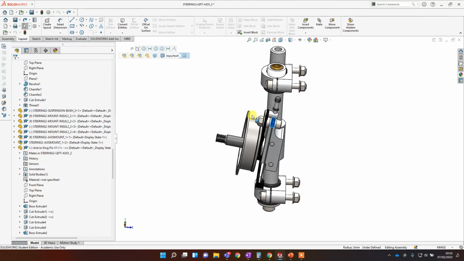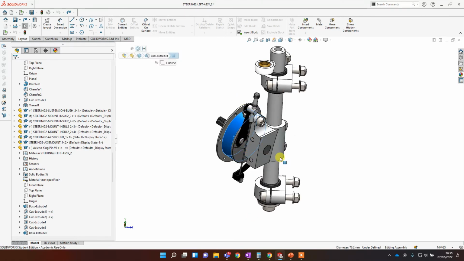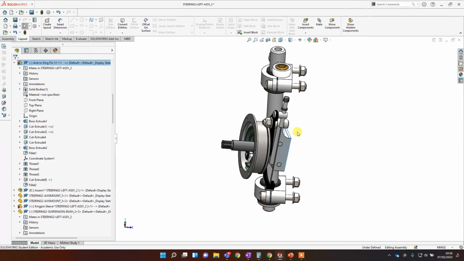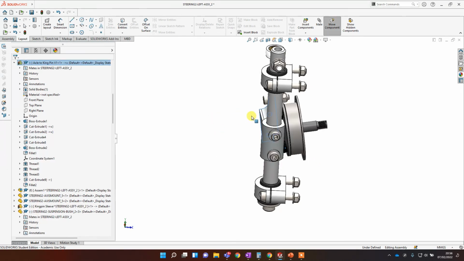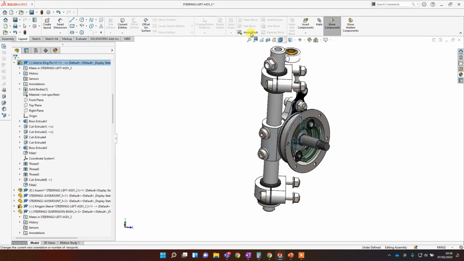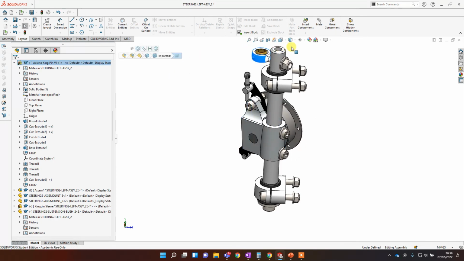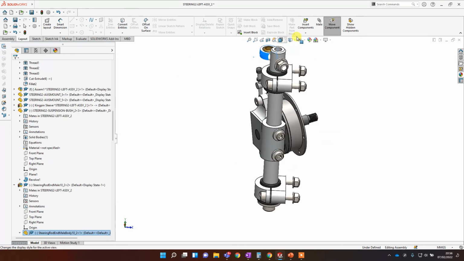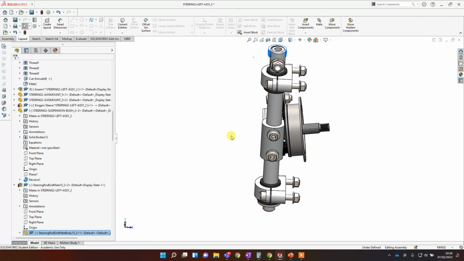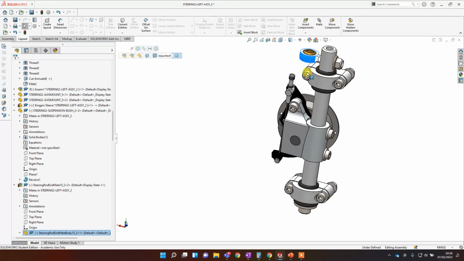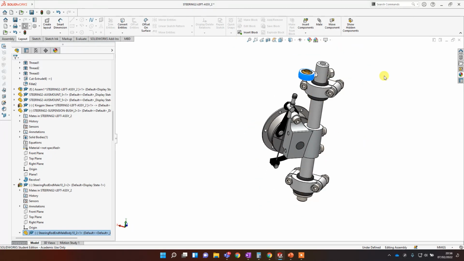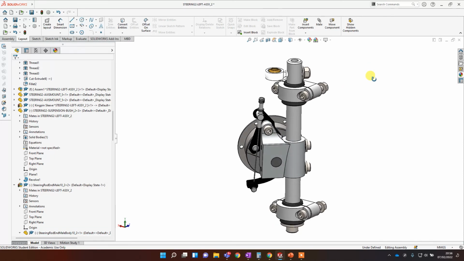In my case, this pivots, or it should do, there we go. So this is kind of, it's a bit slow because my computer's struggling with this at the moment, but we can kind of see how my steering works. This bit will go after the steering rack and it'll be pulled left and right, and then the wheel will be on this axle. You might want to get a view of it at a different angle in my case, right? So I would take a snip of it then, but whatever, all right?